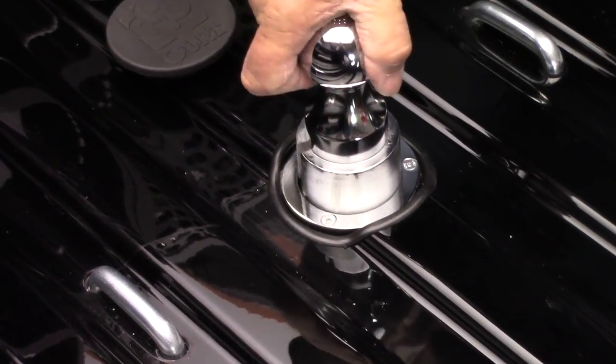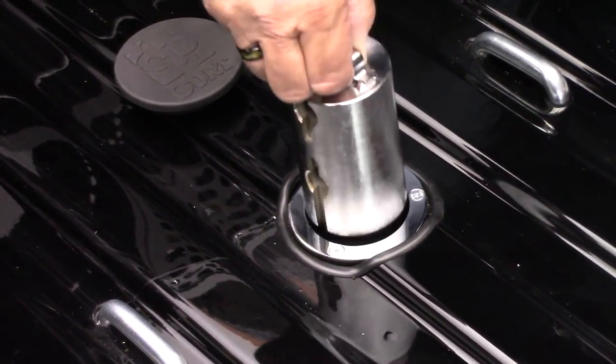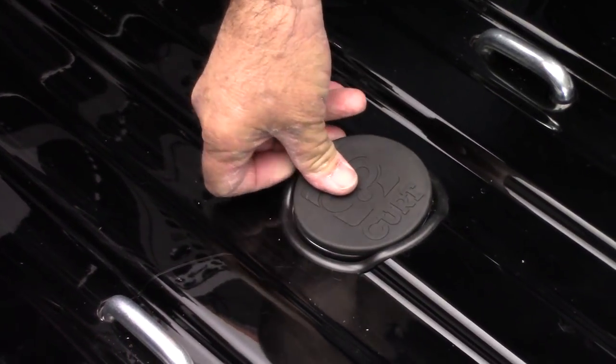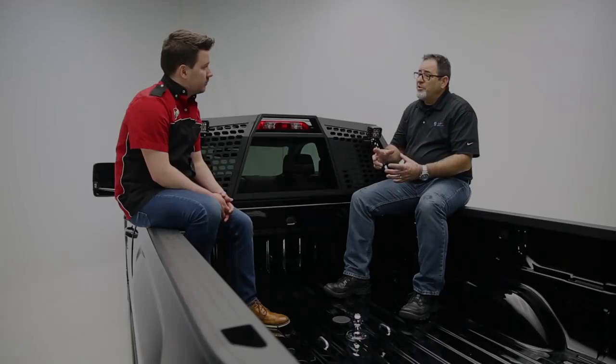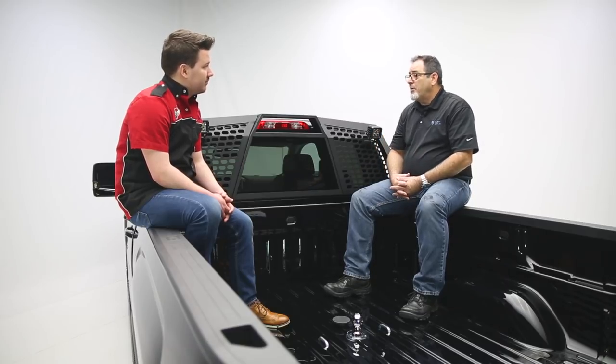One other great feature about this product is this is a true turnover ball system. Basically, when you remove the ball out of it, it inverts and drops into the system. You use your handle to lock it into place. And then we also give you a dust cover that goes right on top of it to help keep debris and moisture out of the product as well.